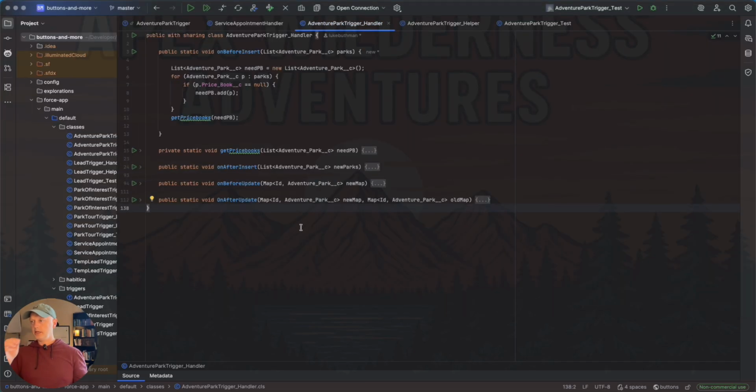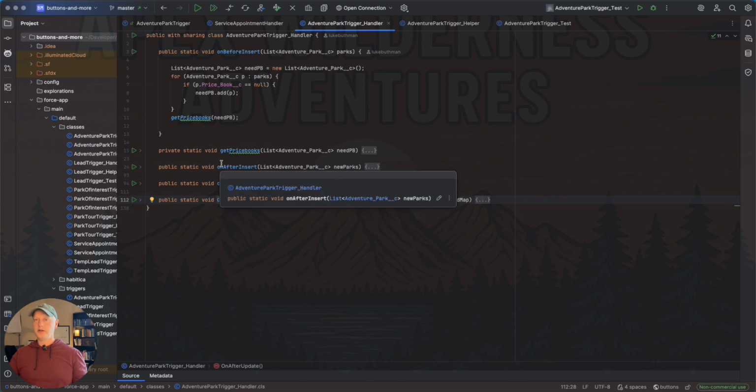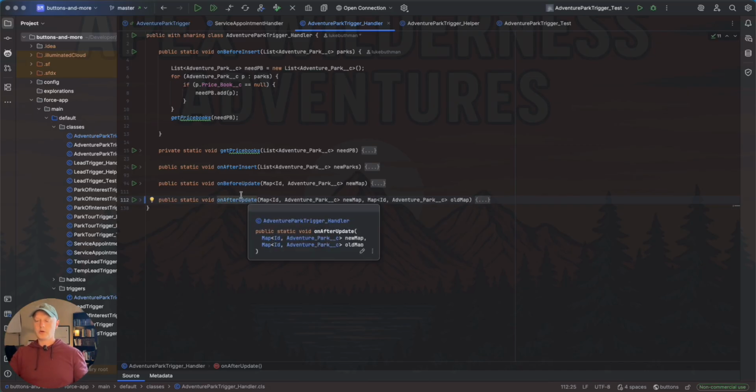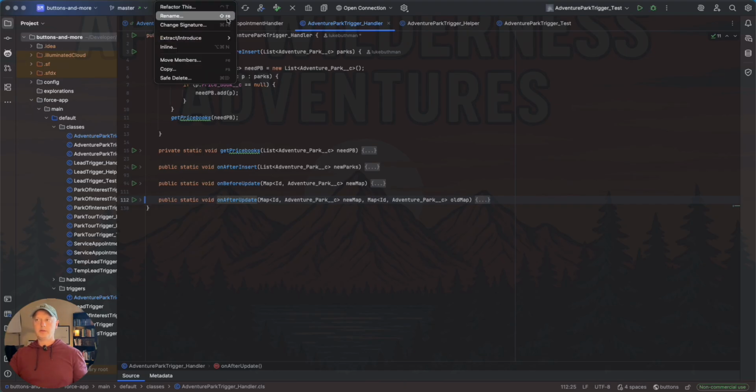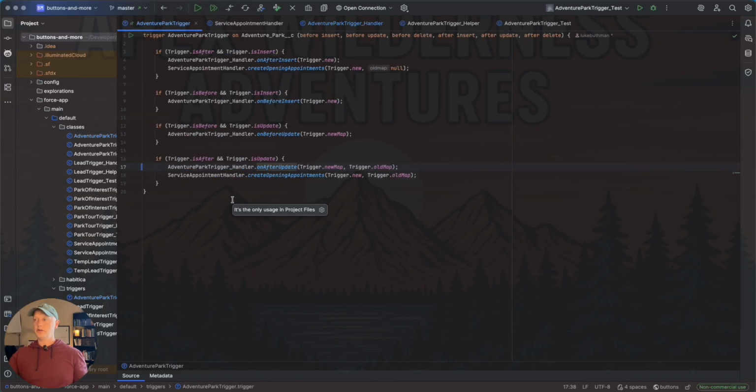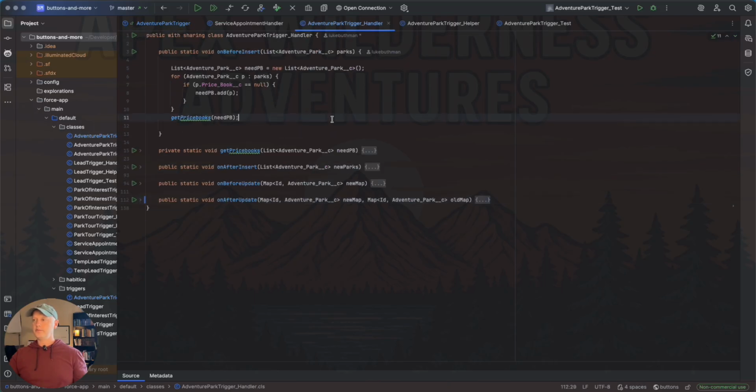Good. And then the other thing we're going to do, which is also pretty minor, but it's going to be nice, is that you'll notice that these are not capitalized, which is our convention, and this method is. So we're going to go ahead and refactor that. The shortcut I use is Shift F6. You can also go into the refactoring tab and rename. So you can see Shift F6, and that will change it wherever it is called. So it's very nice. We've changed it both in the trigger and in the handler itself.